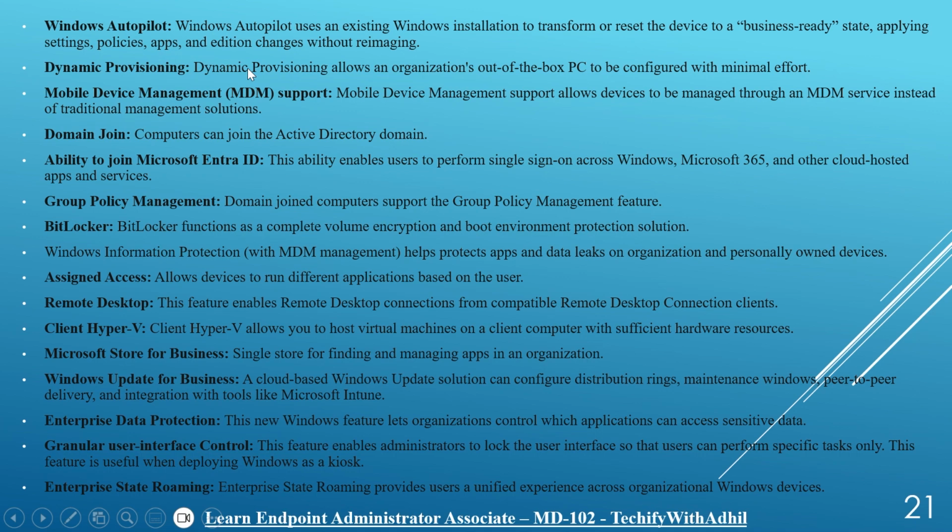Windows Autopilot. Windows Autopilot uses an existing device or form, or resets the device to a business-ready state, applying settings, policies, apps and edition changes without re-imaging it. You can use Windows Autopilot on an existing device, or you can reset the device to a business-ready state. So dynamic provisioning allows an organization's out-of-the-box PC to be configured with minimal effort.